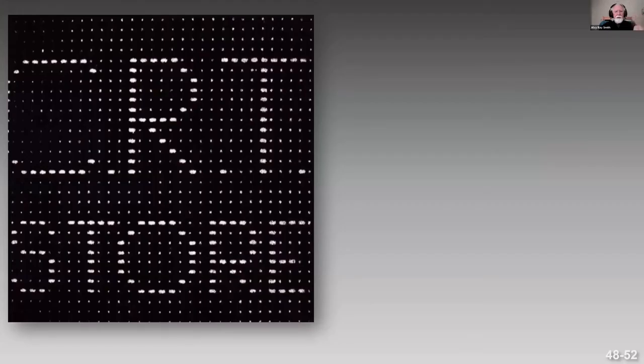I poked around a little bit and found the actual first picture that was made on Baby. Tom Kilburn did it, and he stopped to take a picture. Now, this is unusual. I want you to notice there are no little squares, even on the very first digital picture. It's unusual because when you talk to the old timers, I started looking around for other old pictures. They said, Alvy, even if we made pictures, we wouldn't tell you about it. In other words, they thought pictures were a frivolous use of their wonderful computing machines, and they didn't want to be accused of use of forbidden fruit. But that sensation went away quite rapidly.